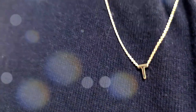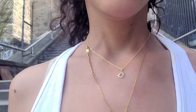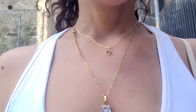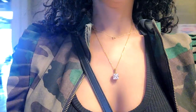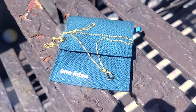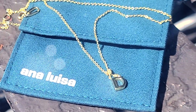This is a perfect gift to keep in mind for Mother's Day. This is a piece I got for my mom — and if you know how hard it is to get my mom on camera, I have to pat myself on the back for that one. I got her the chain piece with the letter T for our last name, and I got the one with the D for my name, Daisy. This is a beautiful gift for your mom. My mom loves gold and this is one she doesn't have to worry about tarnishing, so it's something I knew she would appreciate. Go ahead, treat your mom today.